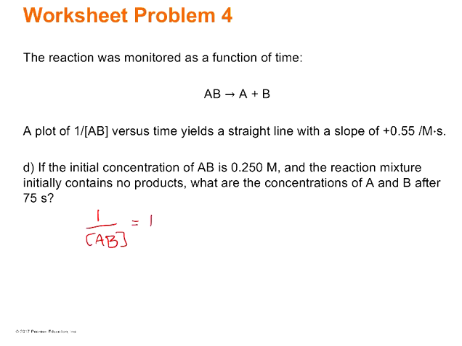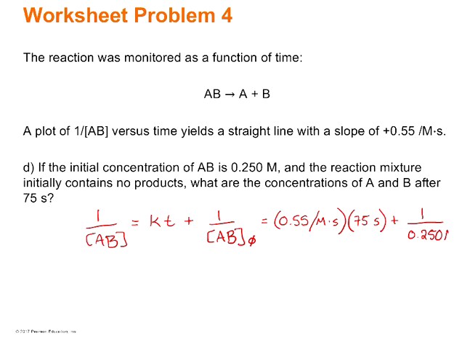So because this is a second order reaction, we're going to use the integrated rate law for a second order reaction. And then we're just going to plug in what we know. So k, we already said, was 0.55. And then the time is 75 seconds. And the initial concentration of the reactant is 0.250 moles per liter. Okay.